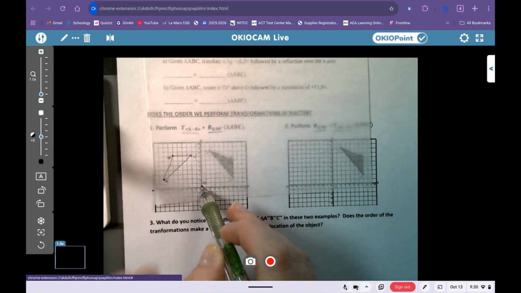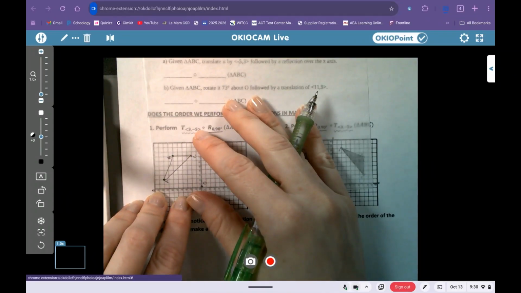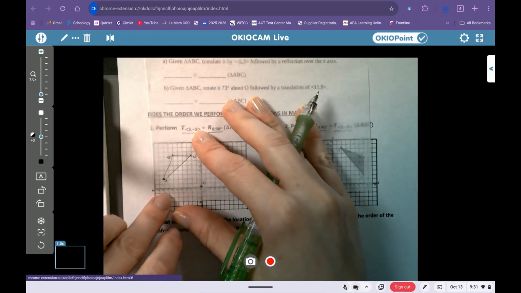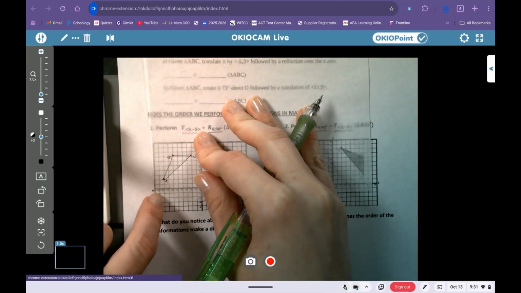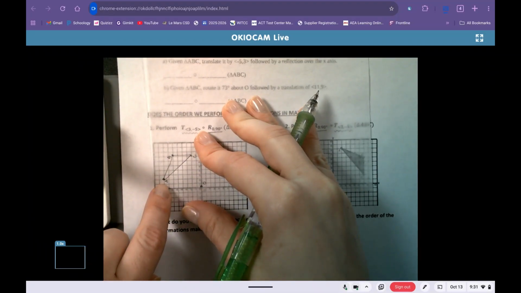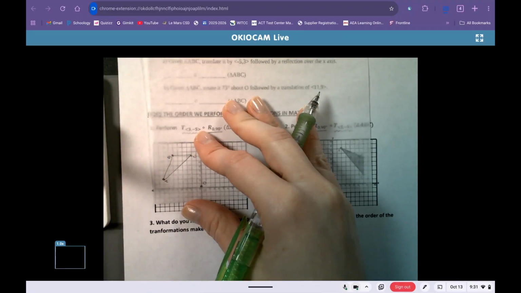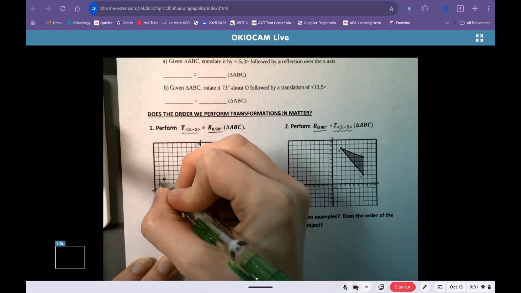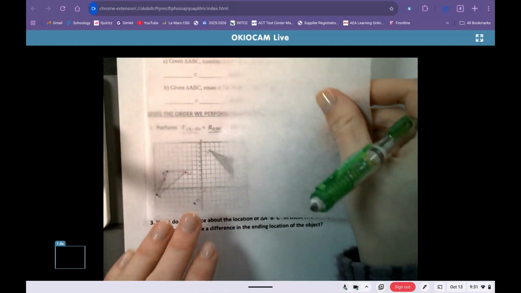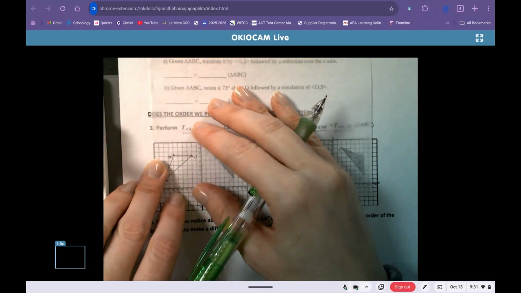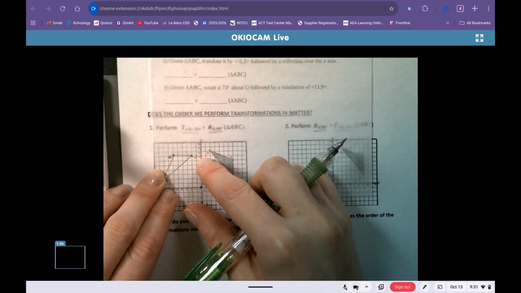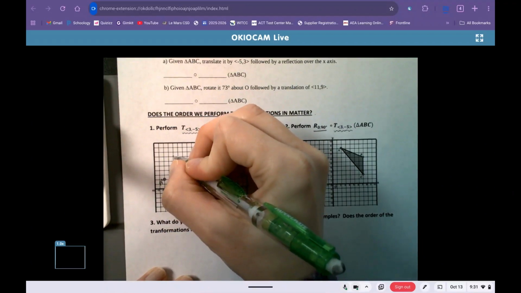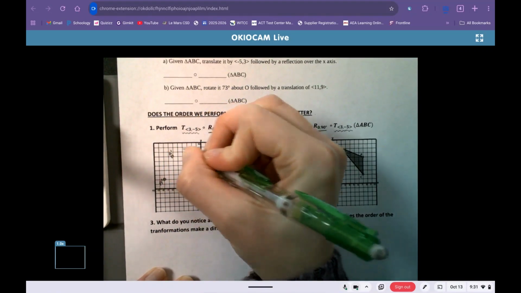So there's one turn, and then I should be able to just lift up my paper and get those points in the right spot. So I have A, it looks like it's at -8, 2. Do you guys agree with that? And we're going to call that A prime. And I'm going to do the same thing with my B and my C. Those both look like they're at 7 on the y-axis. B's over at -6, and C is at -2. Again, I'm labeling that B prime, C prime.